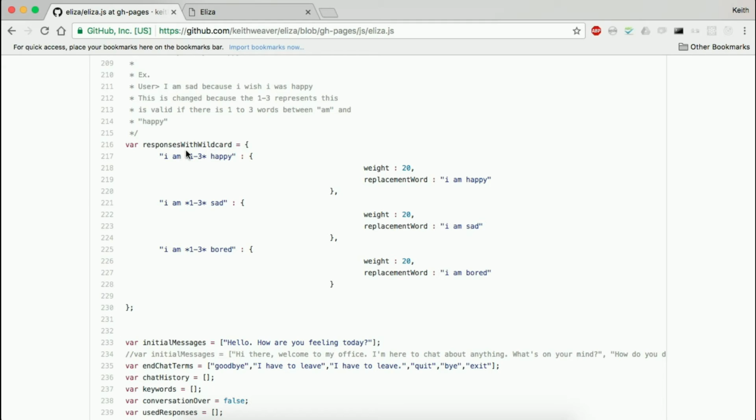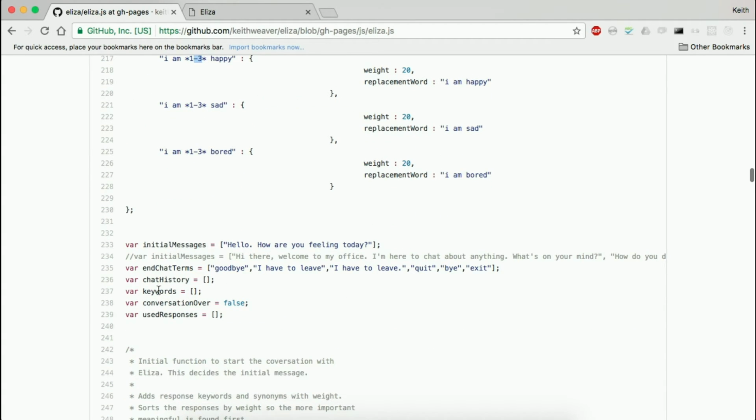So this is where you could say the words, here's the example. If you said, I am happy, it would pick that up, because there's a wild card listed as I am happy. But if you said, I'm very happy, it originally wouldn't have gotten that. So what this response with wildcards essentially allows you to do is put 1 to 3 words in your sentence. So I can say, I am extremely, extremely happy, or extremely, extremely, extremely happy, and it will still accept that as a response. Essentially it replaces the word with I am happy. And as you can see, they're all weighted 20, so they outweigh the other ones.